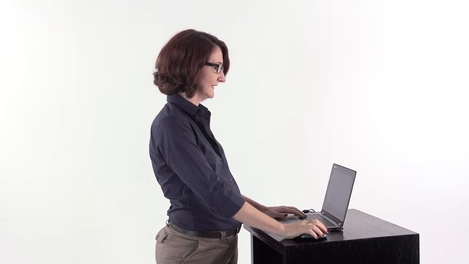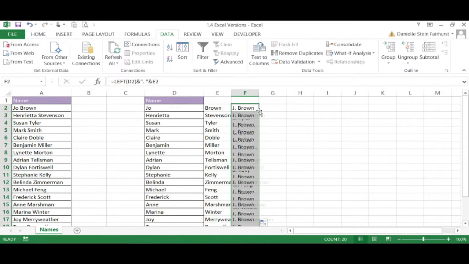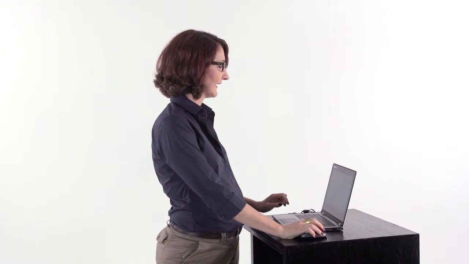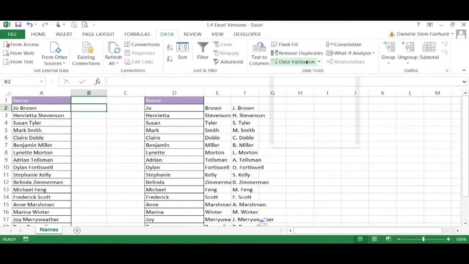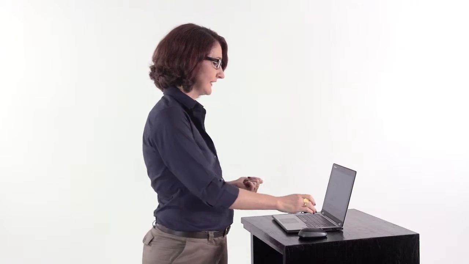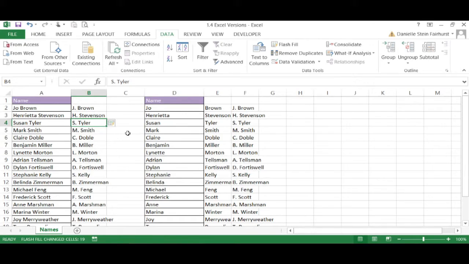Let's just finish what we were doing here and double click. There we go. So that's what your formula should look like. It's quite a handy formula to know anyway, but if you're using Excel 2013, you don't need to go into any of that detail. Let me just go back to the original here. Now I can say, if you're going to try this, you need to be using Excel 2013. It doesn't work with previous versions. You can just start typing, go J.Brown, H. There you go. And it's picked up what I was trying to do. So it's got this kind of, it's called flash fill. It looks at the pattern of what you're trying to do. So then I can just hit enter and it will pick up what I'm trying to do.